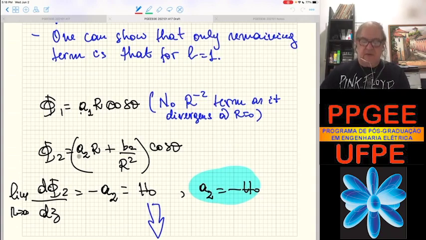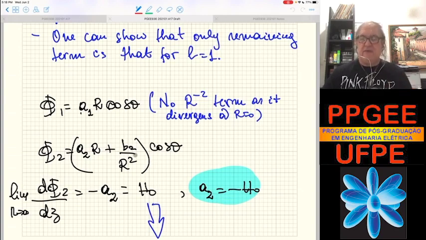One constant is fixed by the boundary condition at infinity. The derivative goes to this term, the derivative relative to r, or z, right? You can take a derivative relative to z. So the gradient of the potential, you can calculate it. This term is going to give a 0 contribution for r going to infinity. So it means that you can determine A2 immediately: A2 equals minus H0. So we have only 2 constants left, which are A1 and B1.